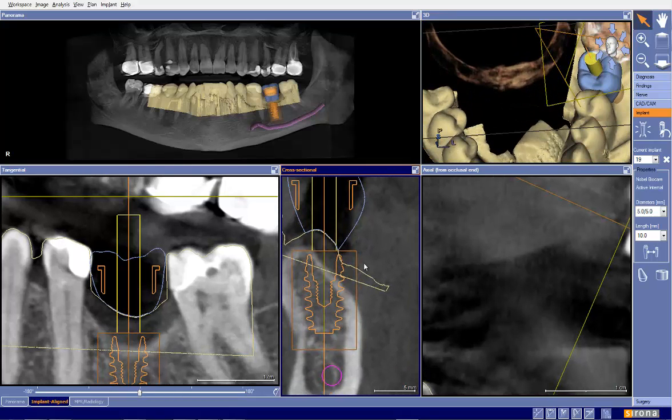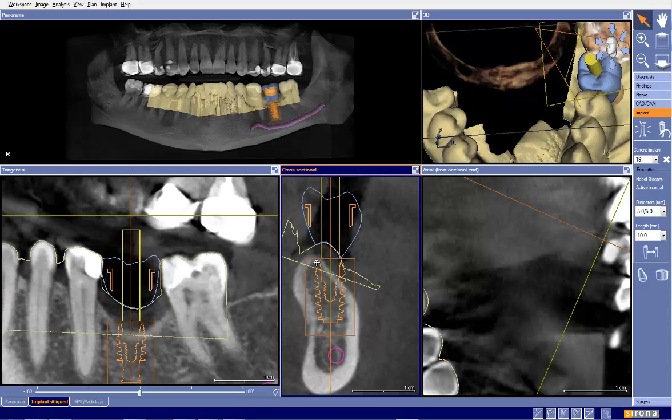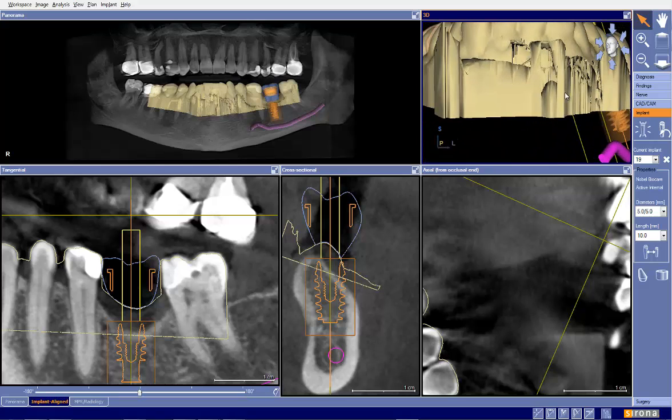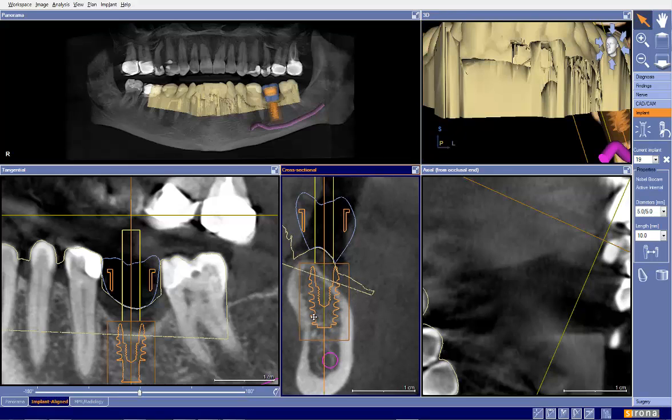I designed the case like this, planning on a little bit of bone resorption, and then I would do some concurrent grafting at the time of placement, bury the implant, come back in, and then restore the tooth. The benefits of going up higher: one, it's more cleansable. Two, we maintain interproximal bone. Three, we can place a longer implant. And I would be comfortable doing a concurrent graft on this because we're going to gain plenty of stability here with all of this threading and all of that threading.